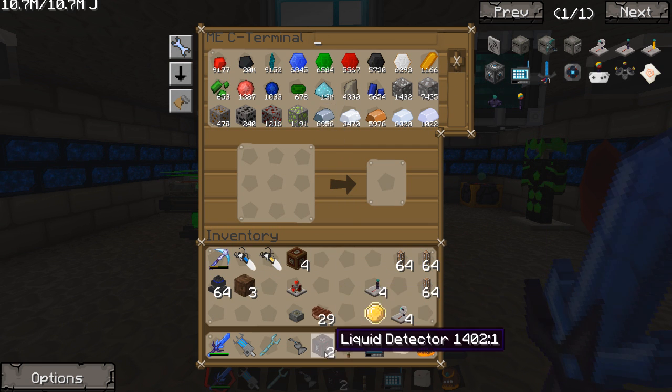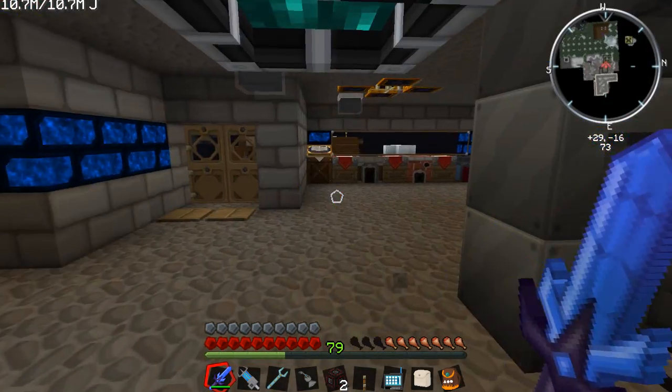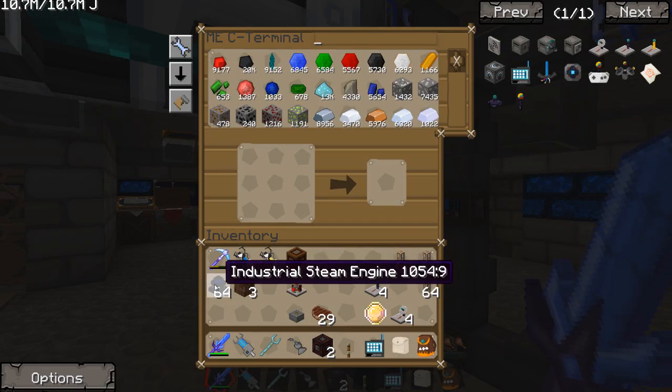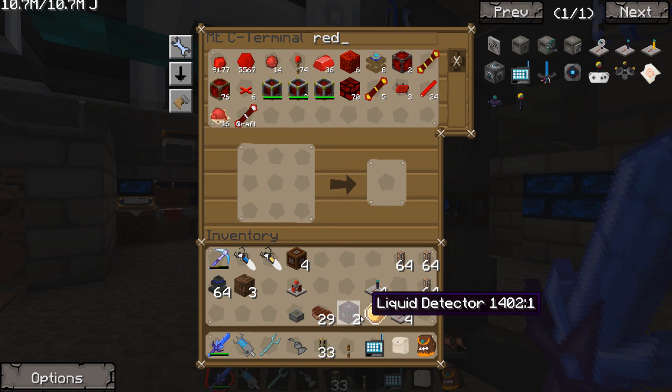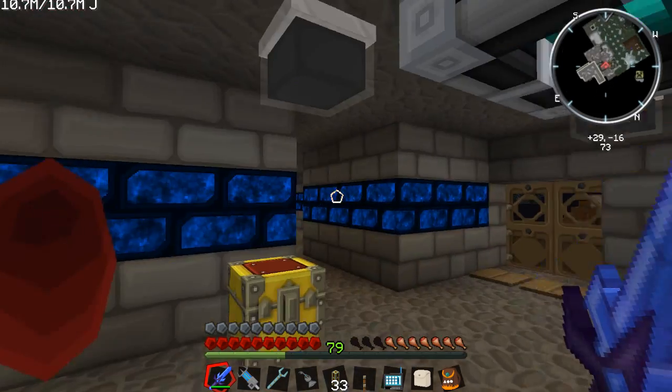Alright, well, let's go give this a shot, shall we? And we're going to want, let's see, we got our industrial steam engines. Do we have some redstone energy conduits? We do. And that should be good.